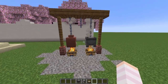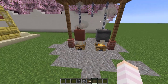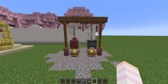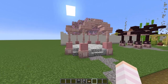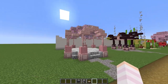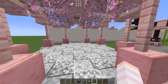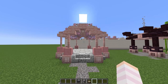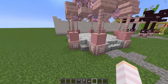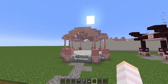Using these decorated pots and a cauldron, you can create a really cool cooking fire. Simply suspend your pots by some chains and place some campfires, and now we're really cooking. Here we've got a cherry blossom gazebo. You can see that the cherry blossom leaves form the roof of this design, so when you walk inside, you can see the pretty pink petals falling. It really is magical. This design is also illuminated by some of these pearlescent frog lights.